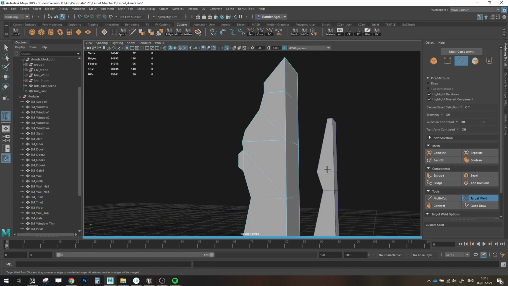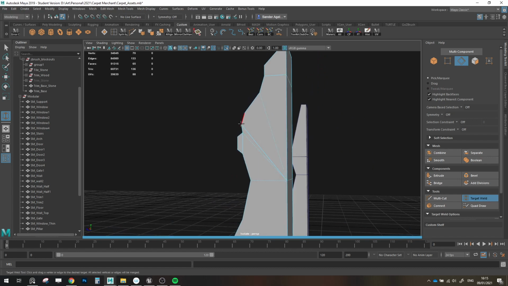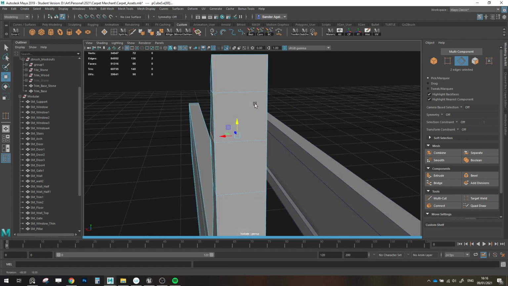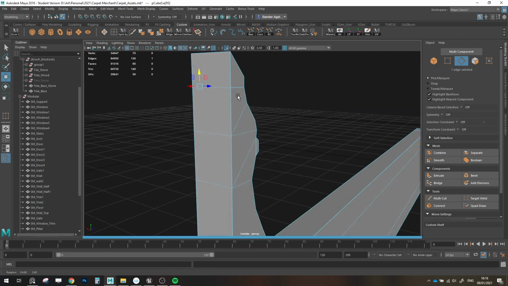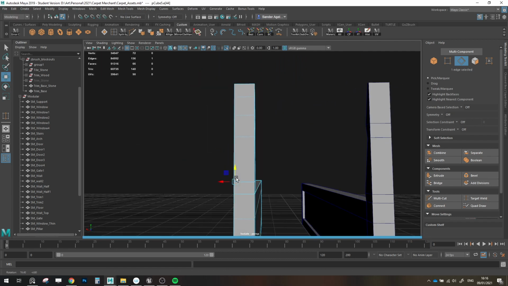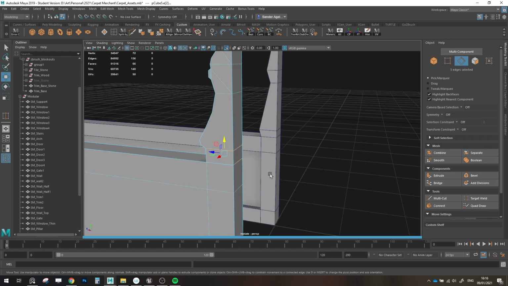See, can we merge this one as well? Stop pushing it a bit. 1, 2, 3, 4, 5. Yeah, that's not. I think I'll just leave the others like that. Obviously, we need to add some edge loops at that one yet.